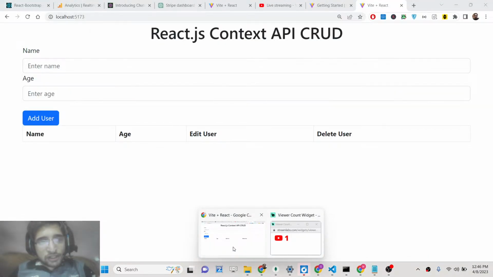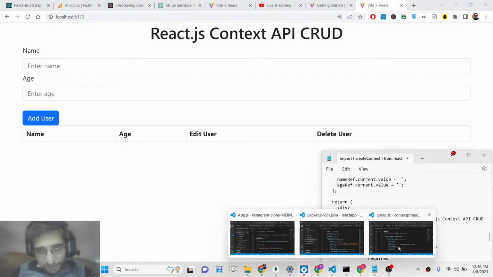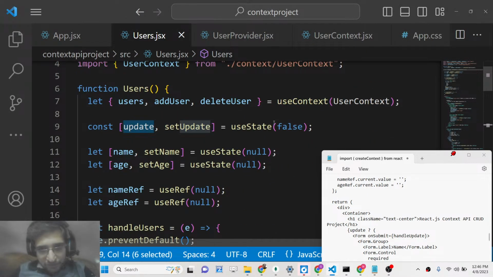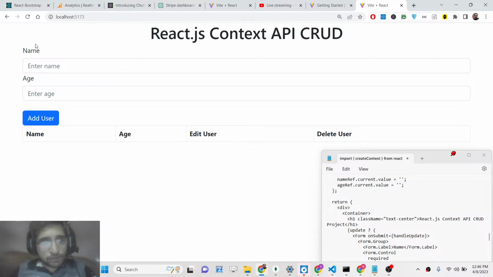So we will toggle between the add user and the update user form. If you just refresh right here, the value of the update variable is false. As you can see, we have set the default value to false. So because of that, your add user form is showing.